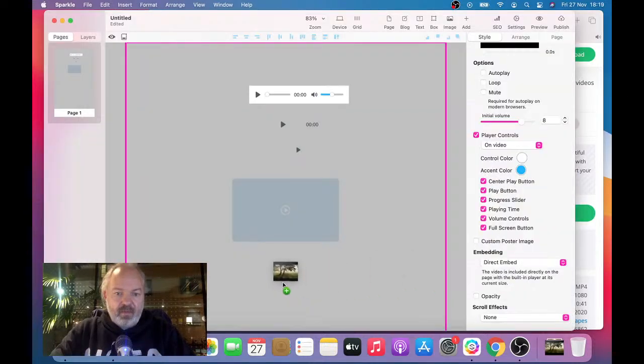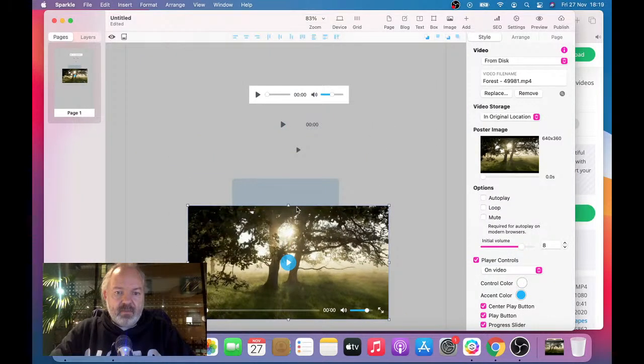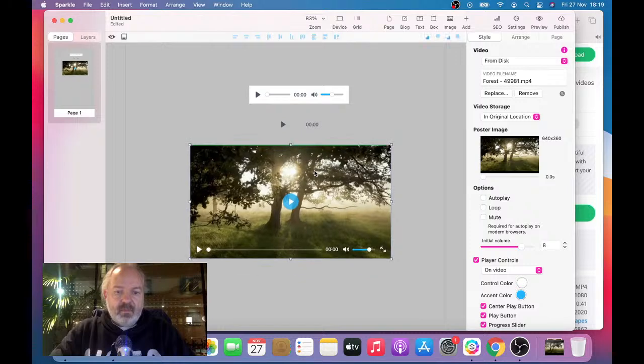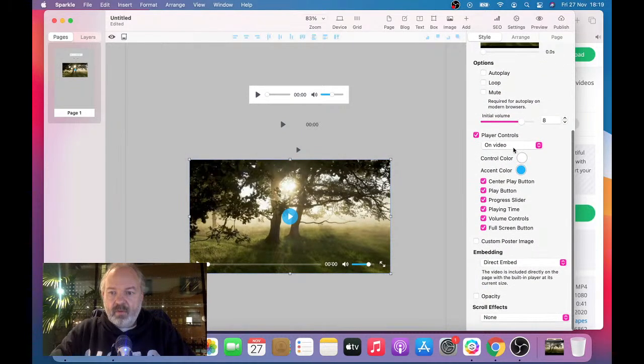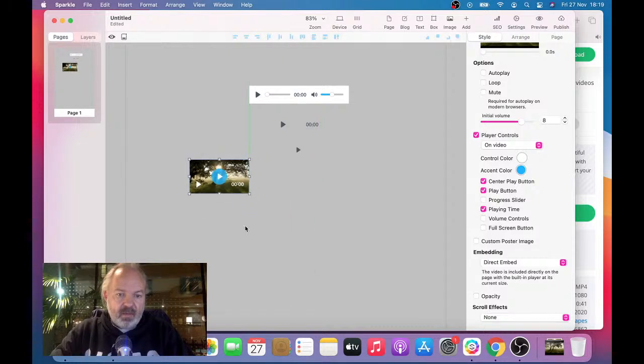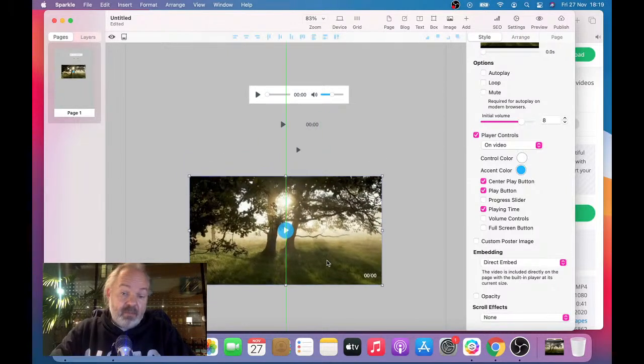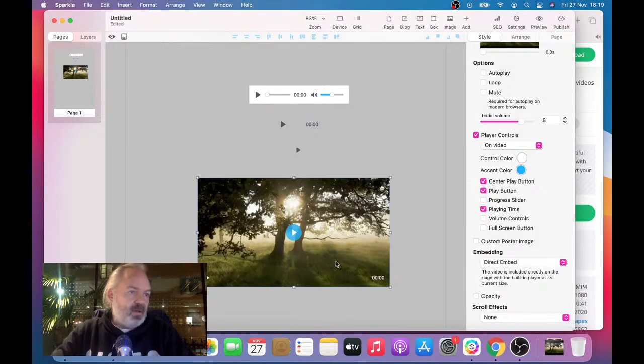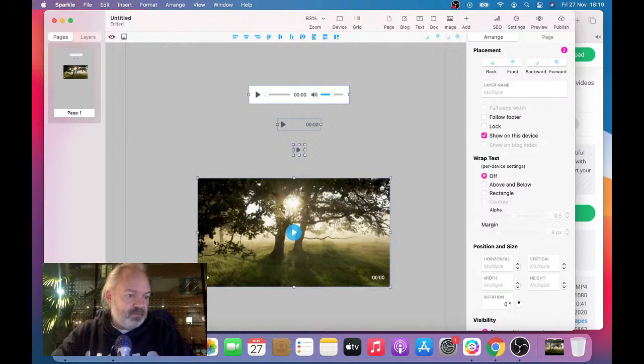So if I drag an MP4 on a page like that, you can now control the center button, the play button here, the progress slider, and full screen, and so on. It scales, and it can become smaller than earlier. So these are a few improvements to the video player.